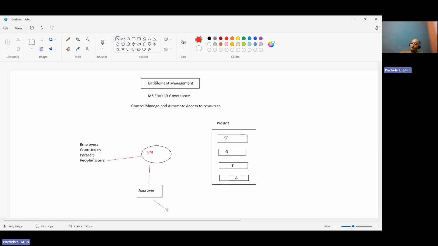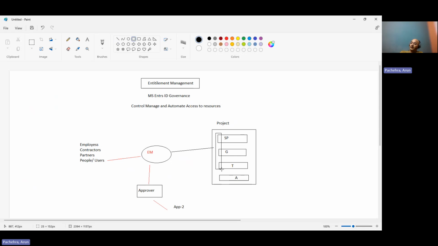If there is a stage 2, let me put it here, approver 2. For the security region, we may have two approvers. Once this approval happens, this guy could have access to all these resources. Why?